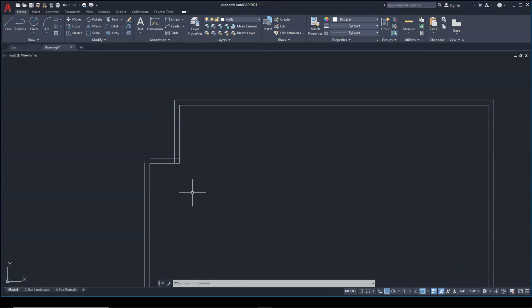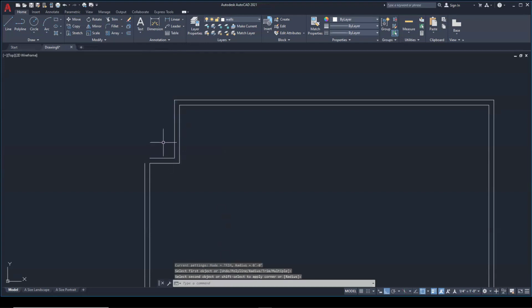Unlike offset, where it just keeps repeating, for whatever reason, AutoCAD does not repeat the fillet command. So I need to either go back up here and click on fillet, or type F for fillet, or I can just hit the space bar or the enter key, and I'm back in my fillet command, and I can easily continue on.